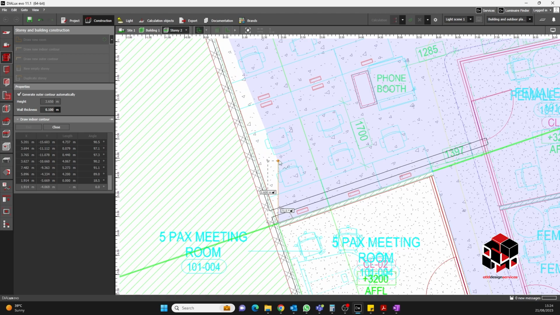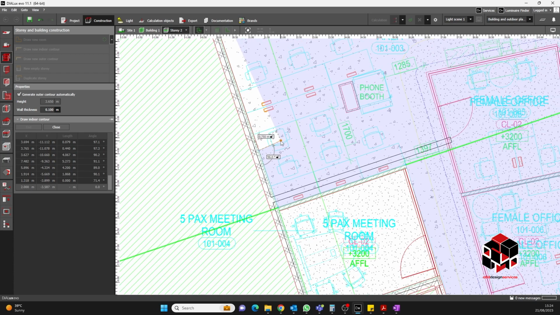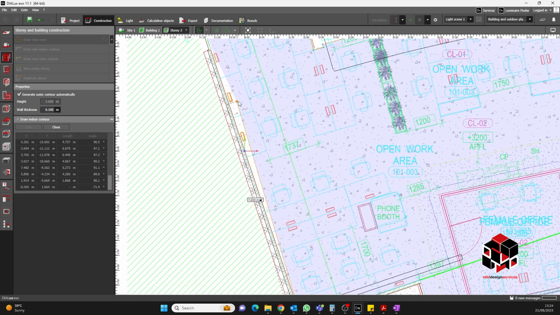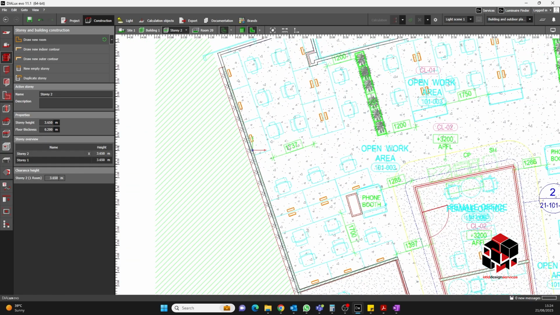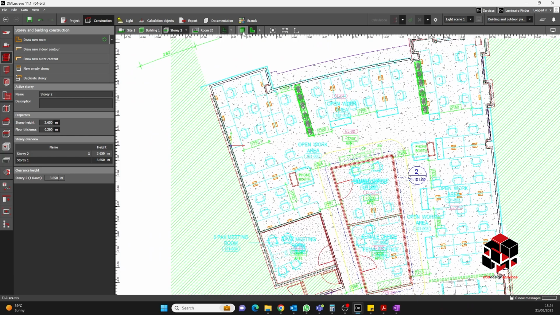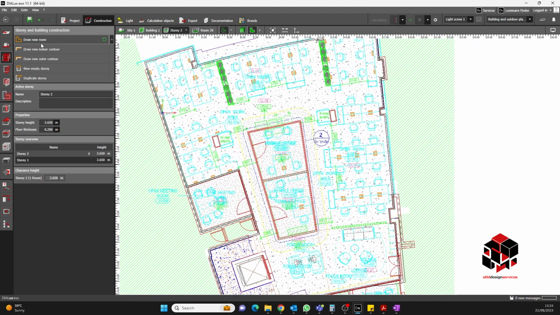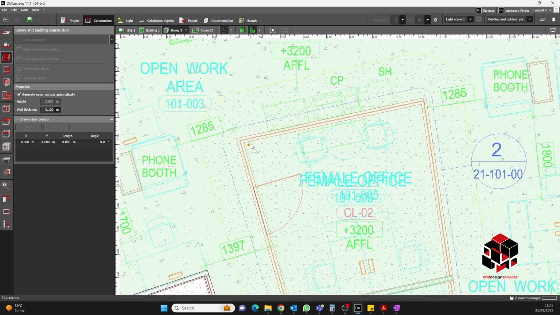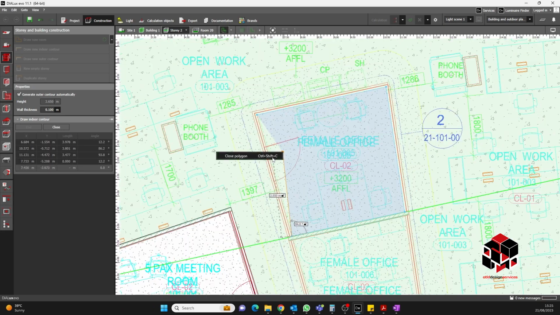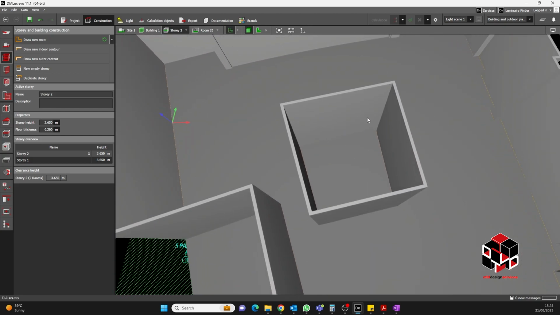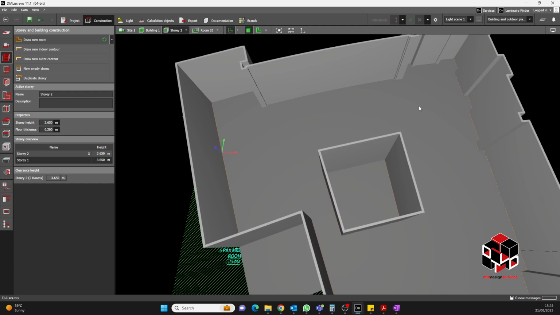If ever you mistakenly created a grip and you want to delete it, all you have to do is just press Control Z and then you can correct that and proceed. All right, so that would be the big space. Okay, and now create the smaller ones inside it, and that's it. You were able to create a room which is considered a separate room from this one.